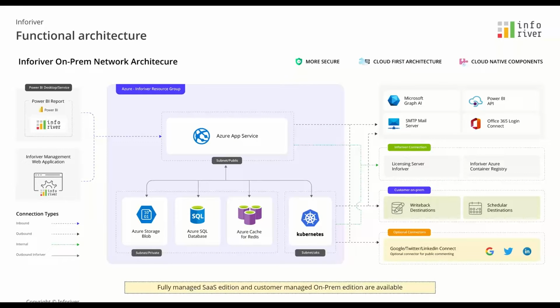Now let's talk about the architecture. A lot of you are familiar with the Inforiver premium matrix. And today we have the visual in AppSource. What we did is we built cloud native components that communicate with this visual, all packaged in Kubernetes Docker containers, which communicate with the visual as the users make the updates. We have a database storage block, we have the Redis cache.